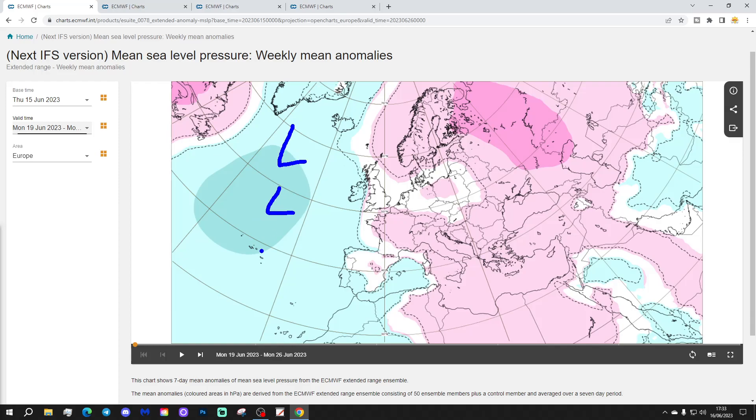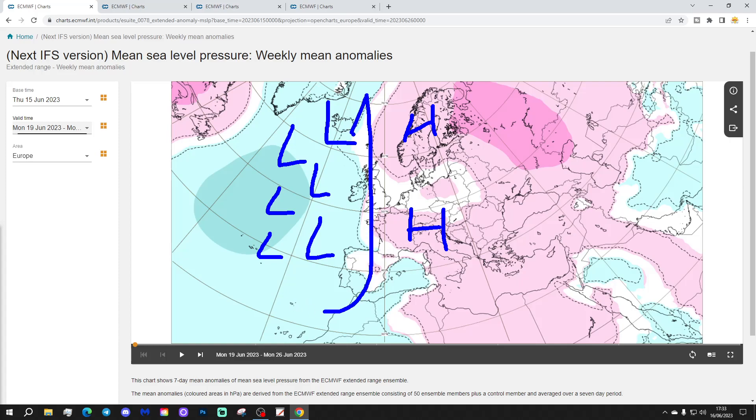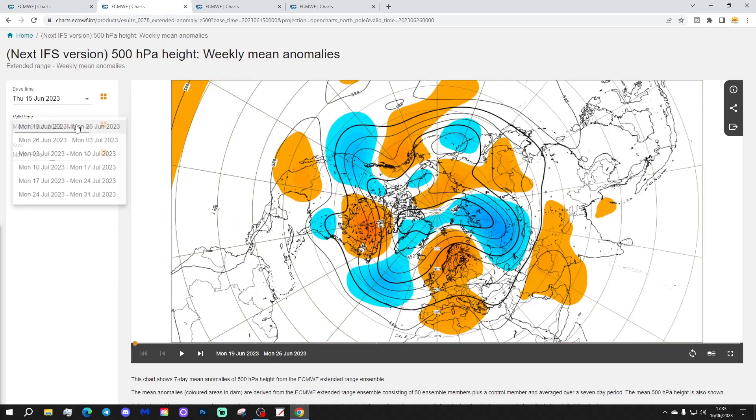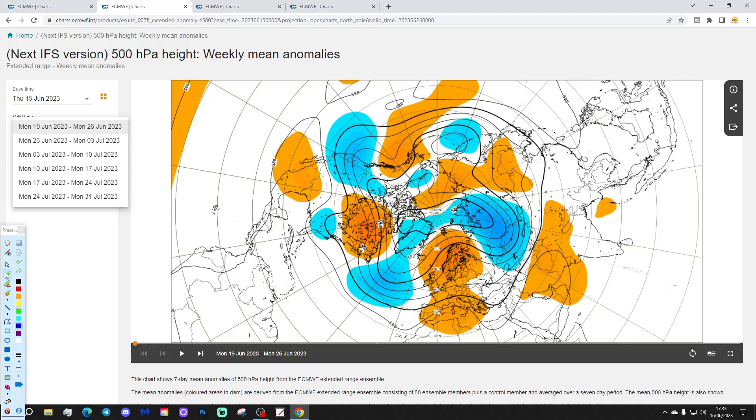So, low pressure is out in the Atlantic Ocean. This is just focusing on the UK and Ireland. The wider European outlook goes on a Tuesday with this extended European outlook. Next week, low pressure in the Atlantic, high pressure across many parts of Europe. We should be bringing up a southerly wind. Looks a little bit unsettled, quite warm, but volatile. The 500 millibar height anomaly shows above average heights over to the east of the country, below average heights around to the west, and again, upcoming southerly winds.